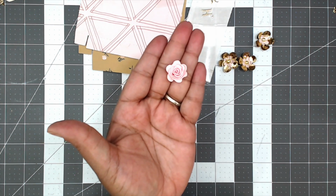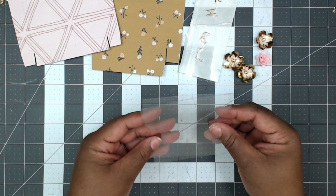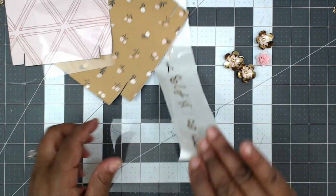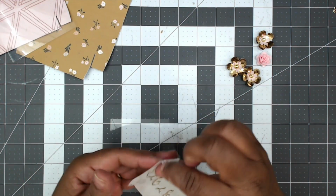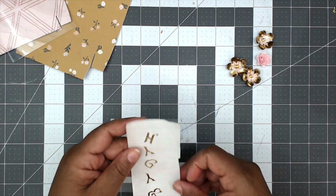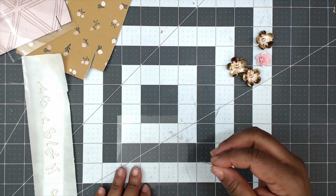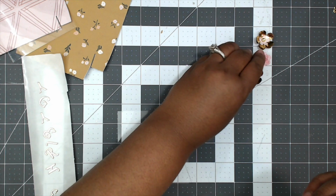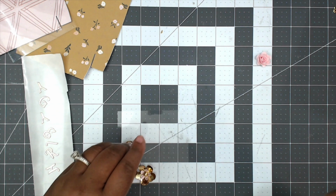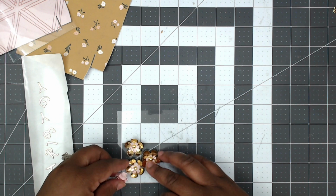And there we have our rolled rolls. All right, so the next thing that I'm going to do is adhere my adhesive letters from the die onto my paper. So if you guys are watching me, I have been using acetate shakers as my cards for my projects, and I've been putting Hey Girl Hey, which I love.